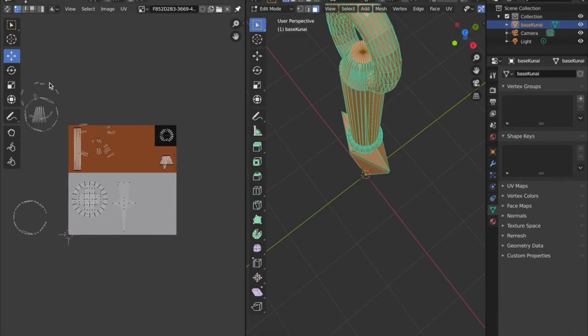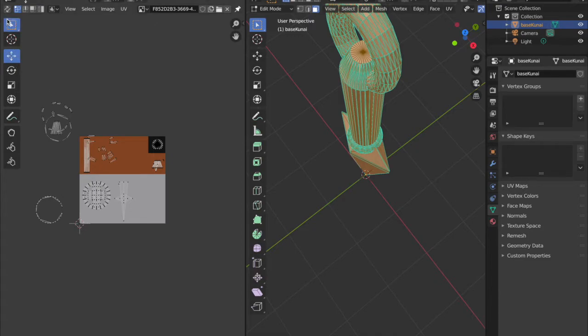So then I'm just going to select where I know pieces go. Like this part is all going to be brown, because, or I'm assuming this part's what's supposed to be brown. And if I mess up, I can always come and redo it. So then I move this into brown.